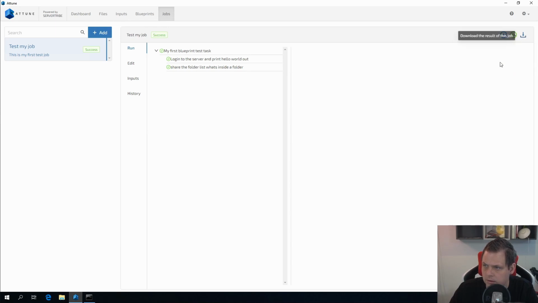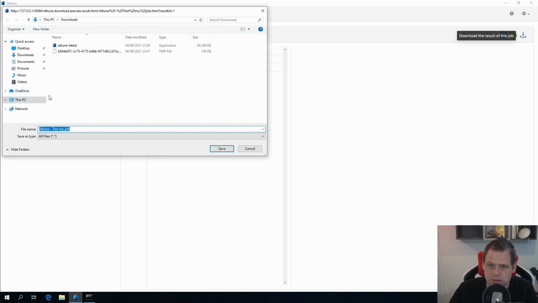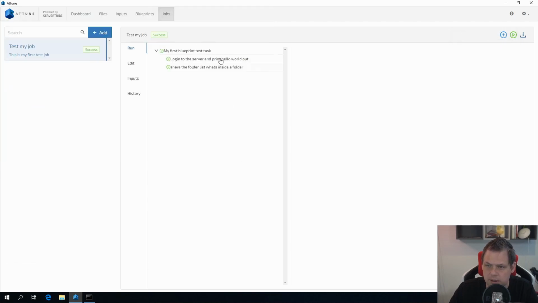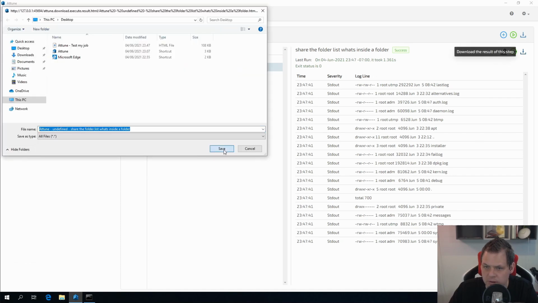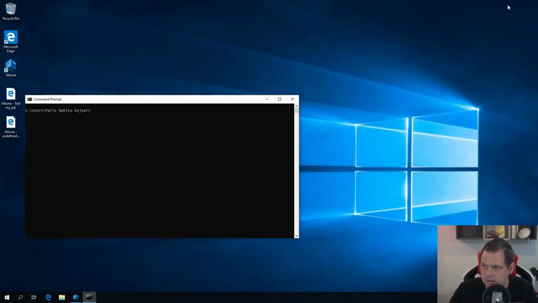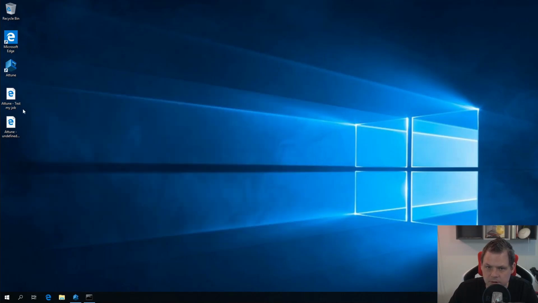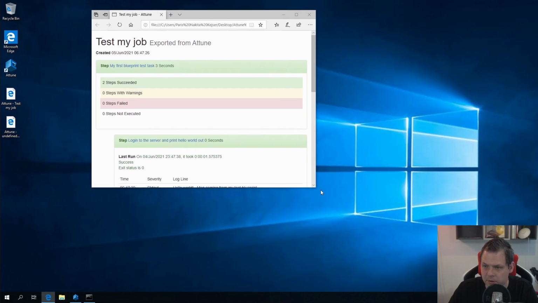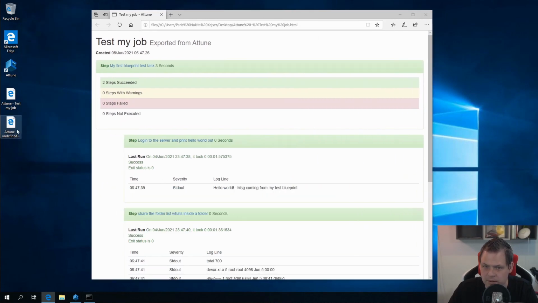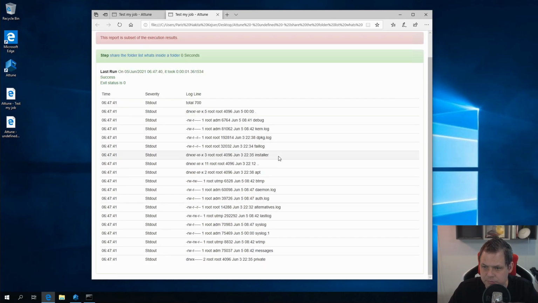Cancel. Download it here, to this PC desktop. And we can go in for the hello world. We can go in for this one, and then we can download this one too. Let's minimize this one, and we can just open it. And then this will be exported like an HTML file, and I can open this too.